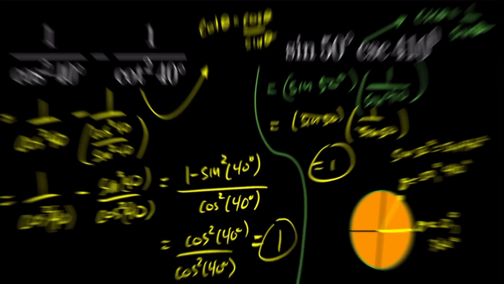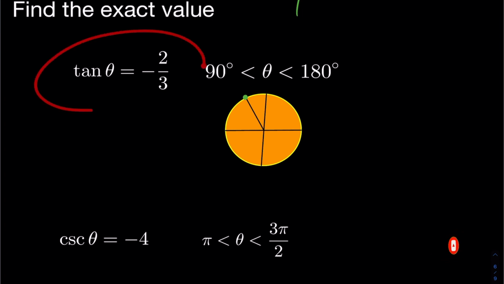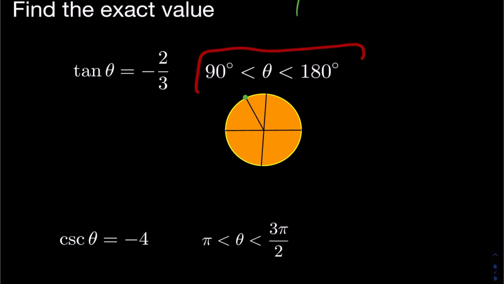Let's take a look at the next two examples. Alright, for our last chunk of examples here, we want to find the exact value of the other trigonometric relationships, given that we have the tan of theta equals negative 2/3, and we know theta is bounded between 90 and 180 degrees. So I drew a little diagram here. I know that my tan of theta is equal to negative 2/3. I know I'm in this quadrant here. So tan is going to be your opposite over your adjacent, so it's going to be 2/3.